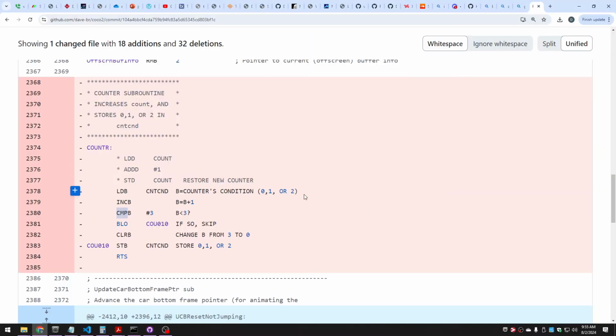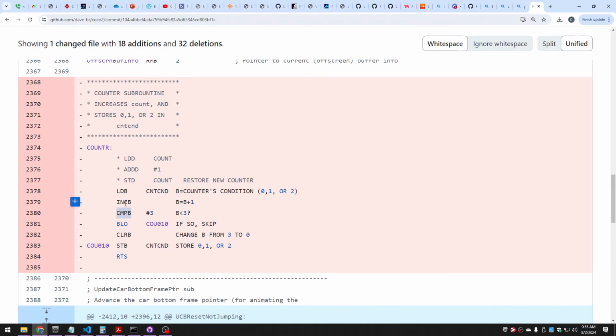I made a couple changes related to this. First, I had a counter that would count up to 3 so that I would move the background, like the mountains or the buildings, only once every 3 frames. So I would start the counter at 0 and then increment it, and then when it got to 3, I would clear it again. Every time you find yourself changing something and then doing a compare, you could ask, maybe I could do this differently.